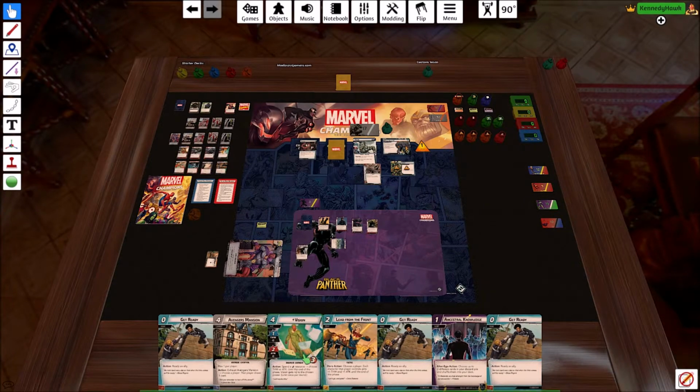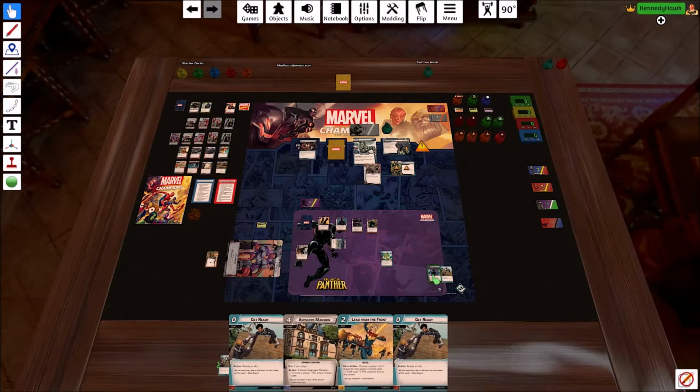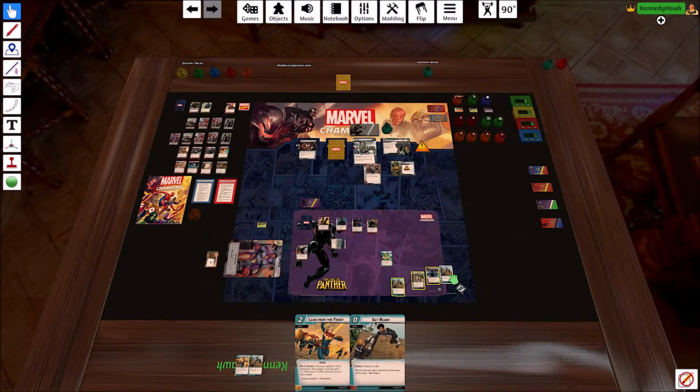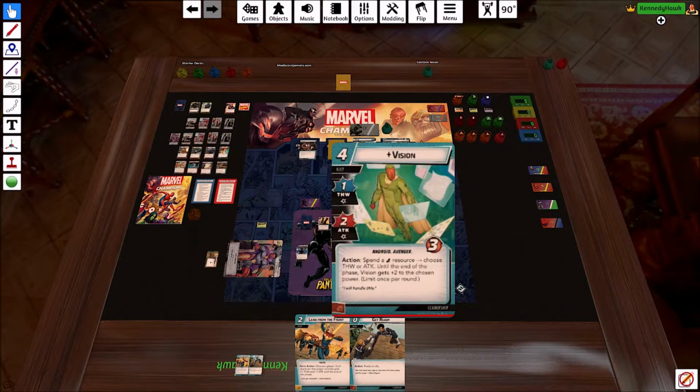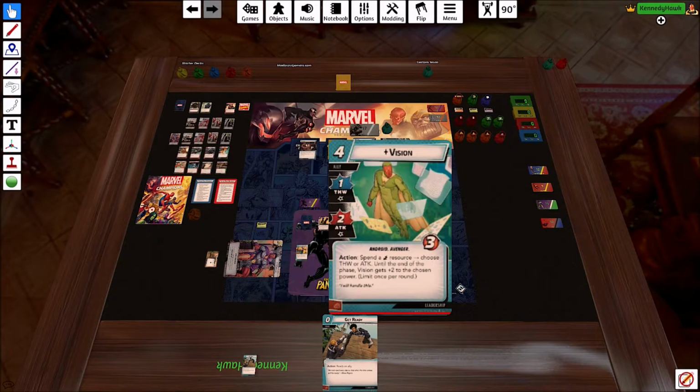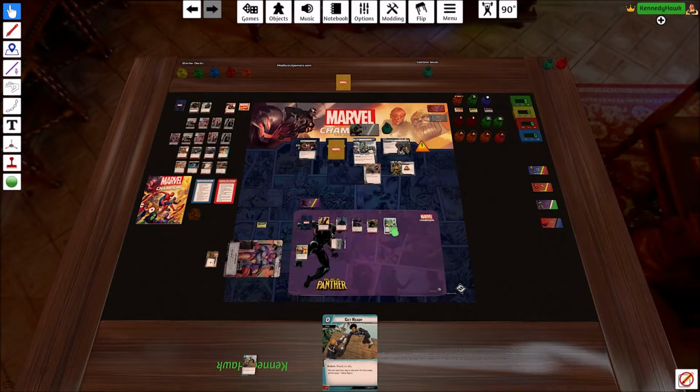Let's do that. So we're going to pay 4. 1, 2, 3, 4 for Vision. Hope we don't draw that guy that kills our ally, because we'll be real sad. But we're going to use his ability once per round, which gives him +2 attack by spending a lightning bolt. And then he'll attack Rhino for 4.